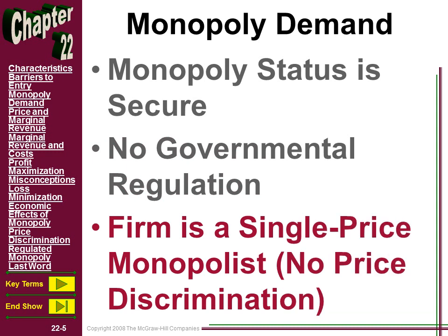All right, so we're going to investigate demand as experienced by the monopolist, the single firm selling a product for which there are no close substitutes. A couple big assumptions here. First, the firm has secured monopoly status. That is because they have erected one of the aforementioned barriers to entry. Either they have control of the resources, or they have a patent, or they have huge economies of scale, right? So monopoly status is secure.